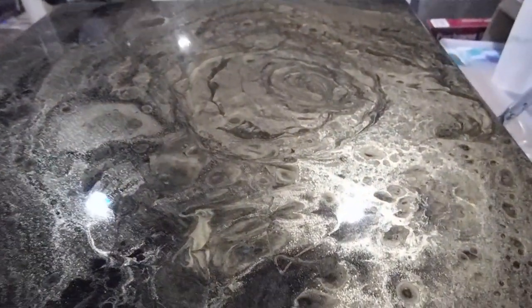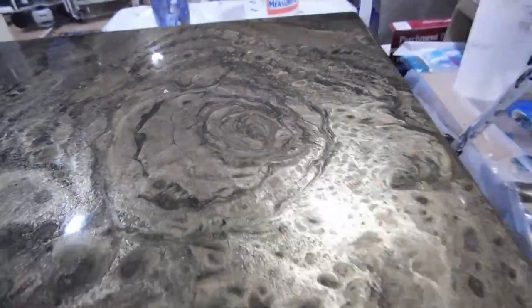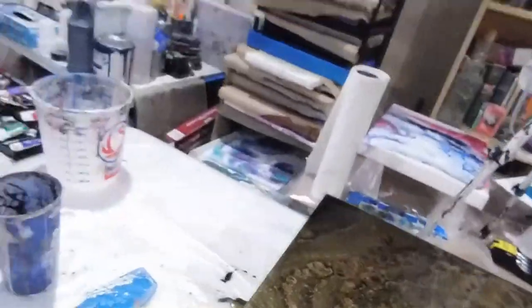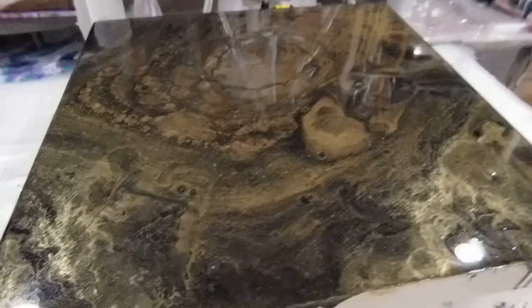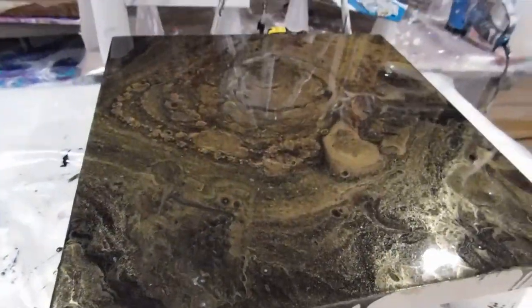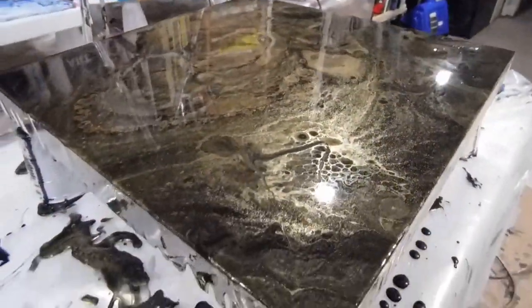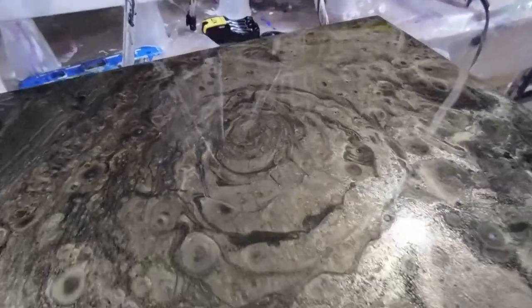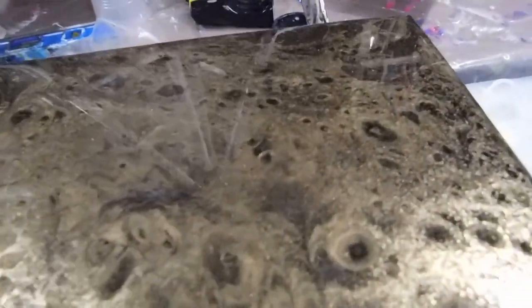Here you go, guys. Look how pretty is that. Isn't that gorgeous? Look at that. The bullseye. It's actually gold, black, white. Those are the only colors I use. And a little bit of burgundy, you can see it a little bit here. The burgundy kind of got lost. So I guess you're better off just using maybe three colors, you know, instead of four, five, or six colors. Look at the edges going down, you see? But I leave the edge alone. Let it do whatever it wants to do. And later, I will work at it more.